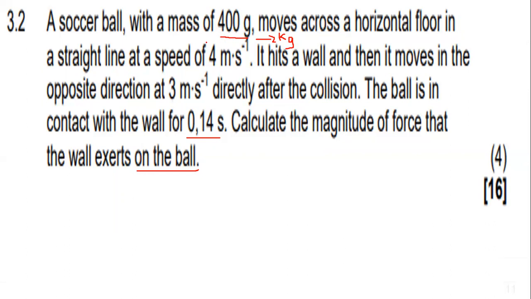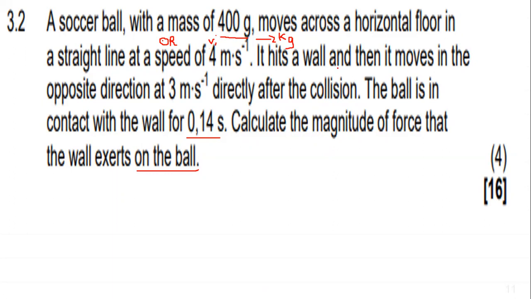Now, this definitely represents the initial velocity. Why is it the initial velocity? Because it is the velocity before it hits the wall. Can you see what I have done there, my dear learners? I have read the question the first time. The second time, I'm analyzing the question to see what is actually happening so that I'm able to allocate variables or quantities to the values that are given there. And you can basically say it was going in the original direction, because we actually haven't been given a diagram in this particular question.